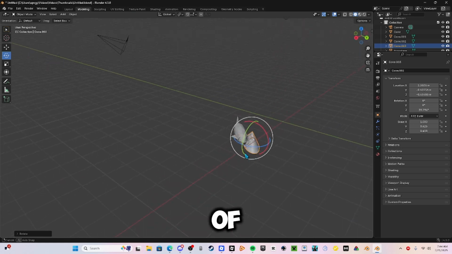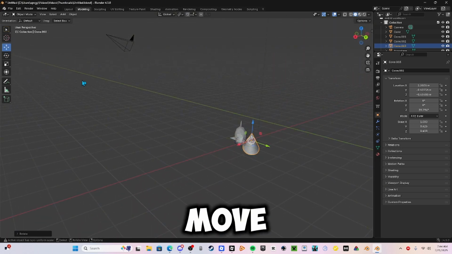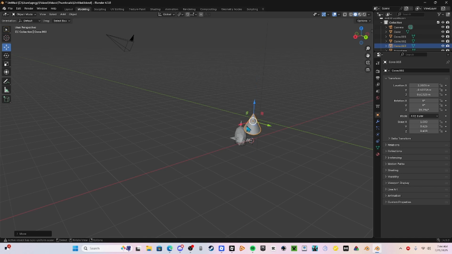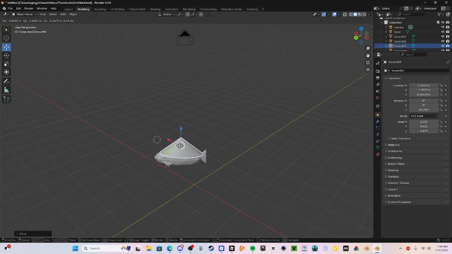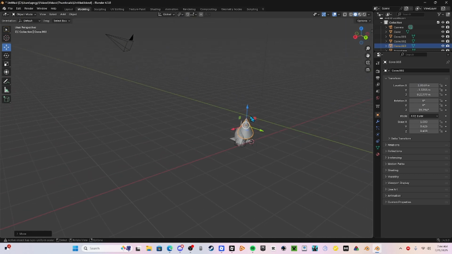We're gonna rotate our point of view. We're gonna move this like that, and we're gonna try and do that.